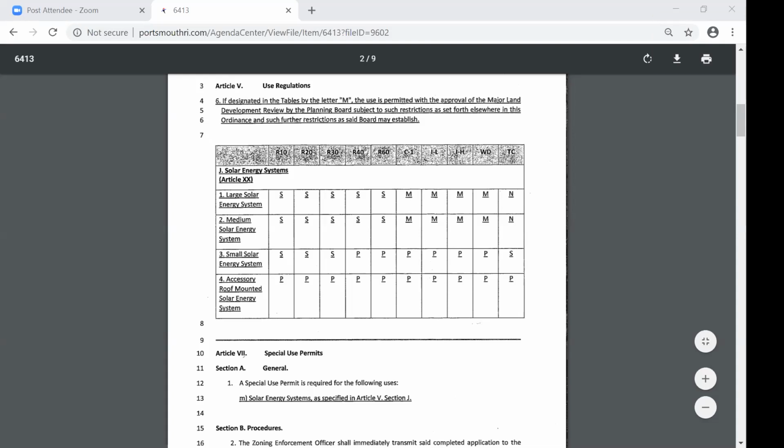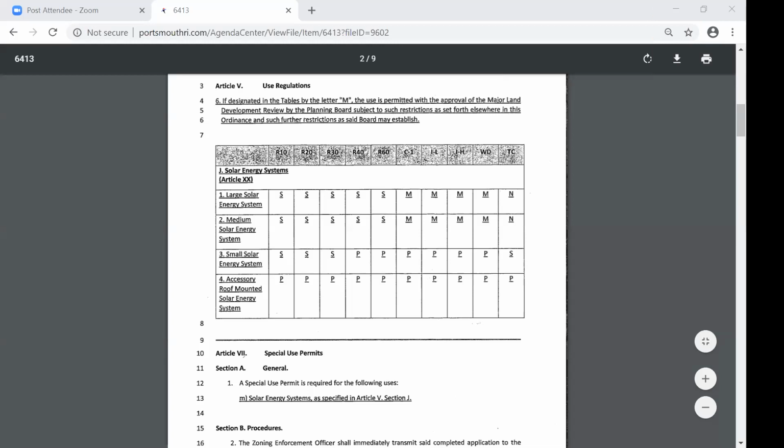So I'm willing to concede on the large and medium arrays that if he wants to do the coverage the way he wants to do it, that's fine. I think in a residential area, that just plain does not fit. And it doesn't fit his explanations, and it doesn't fit what one of your own counselors thought about when it was described to him. So it's clearly misleading in terms of what is or should be allowed.